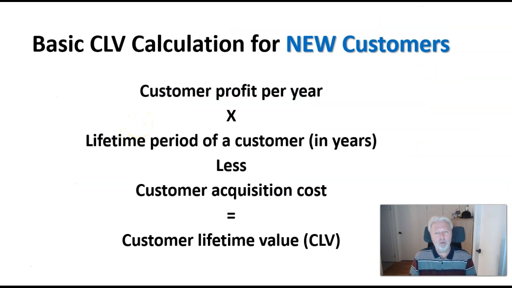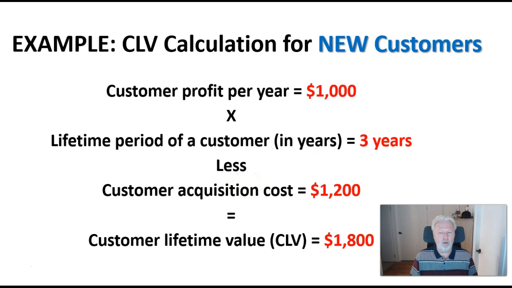So as you may know, this is the basic formula for calculating customer lifetime value for new customers. Note that there's no discount rates or anything complex in here. This is a very simple calculation. We just take the profit per customer per year, multiply that by how many years they'll be a customer with our business, and we take off the acquisition costs because they're new customers, we have to acquire them. And that gives us our lifetime value.